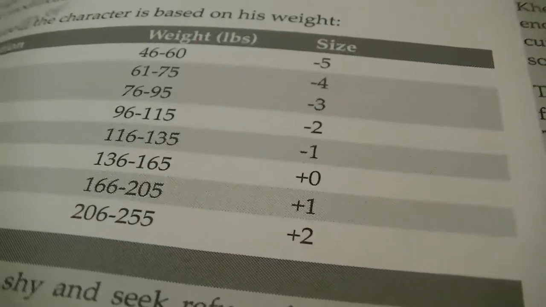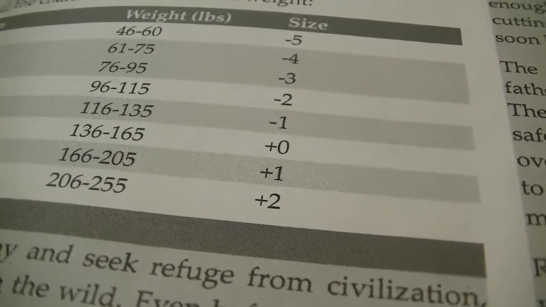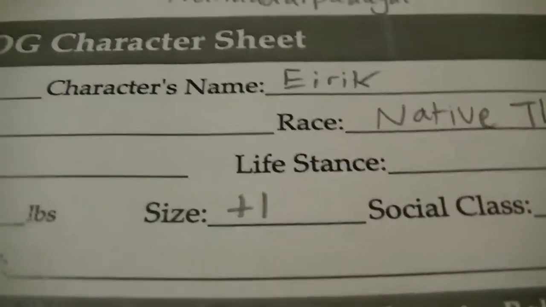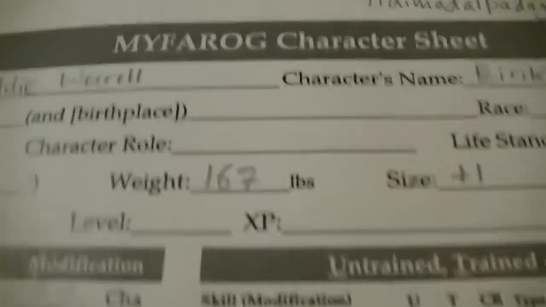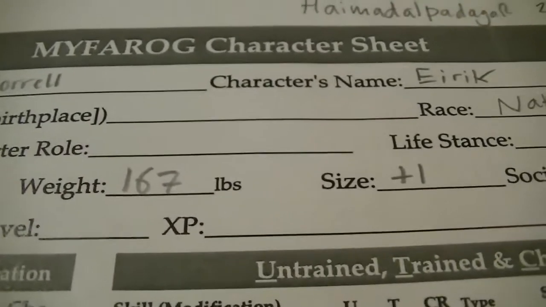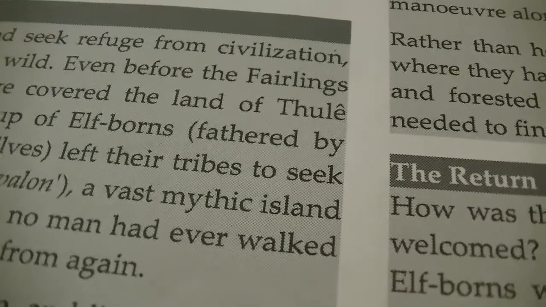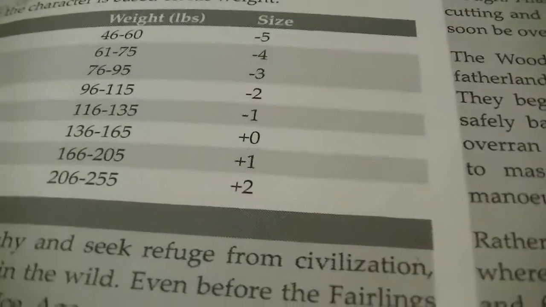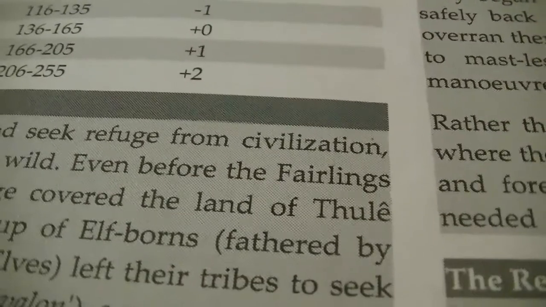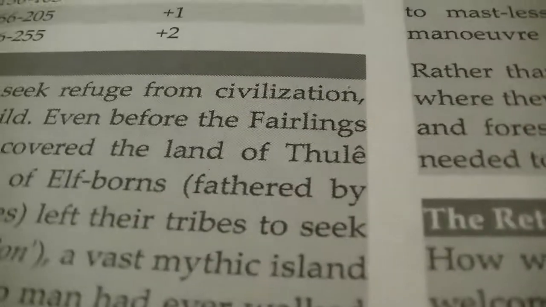The bigger your character is, the more he weighs, the harder it is to stun, or to basically get a successful shock roll on your character, because you have to add the size modifier to those rolls. It's also harder to kill a character outright with a bleeding effect if you have a very high size modifier. Most Thulaeans are probably going to be around plus 0, plus 1. You might get somewhere up to plus 2, but it's pretty much impossible that you're going to get one above 255 pounds.